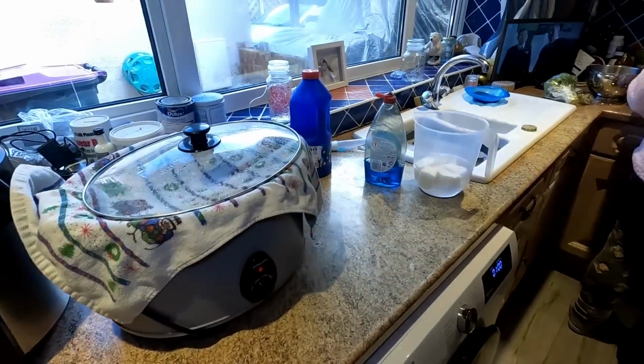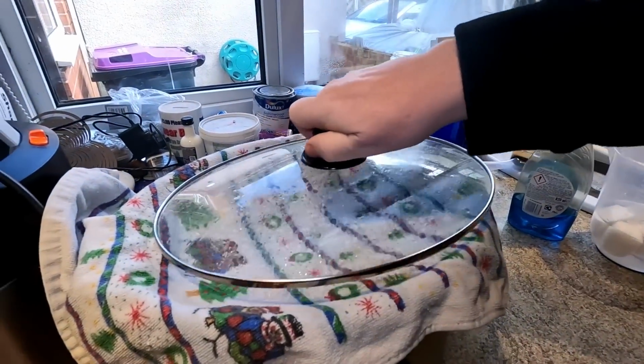We're doing that in the slow cooker today, and that'll be on for about 4 to 5 hours. Yeah, no rush. It just does lamb so good, folks. Let's have a little peek at it. Can't smell it yet. It's not been on long. She ain't long put it on.